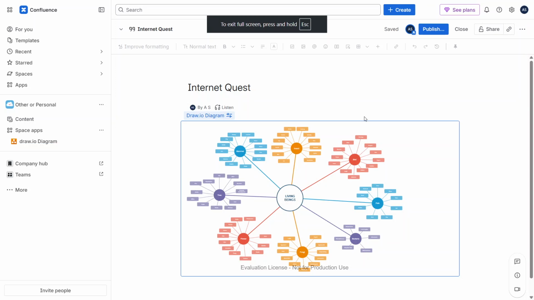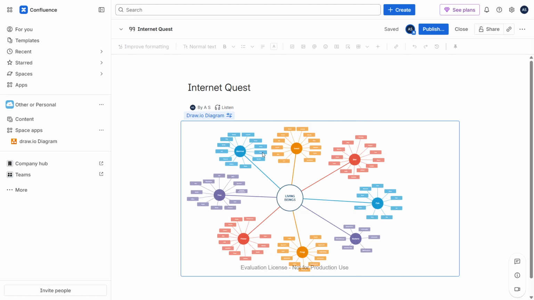In today's video, I'm going to teach you how to reposition mind map trees in Draw.io for Confluence and Jira. We'll walk through the process of moving an entire branch of a mind map so your diagram is easier to organize and read. For this example, I'll show the workflow inside a Confluence page, but the same general idea applies if you're working from a Jira issue.